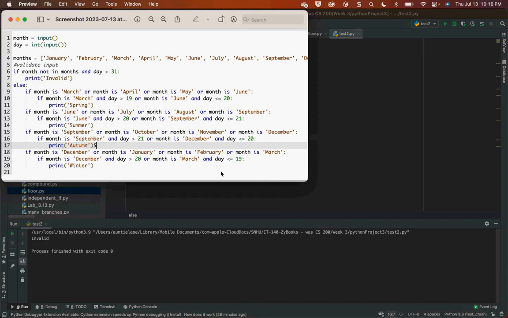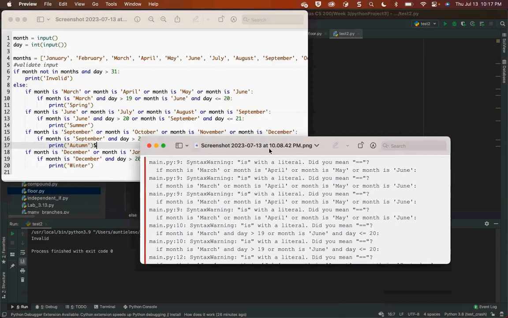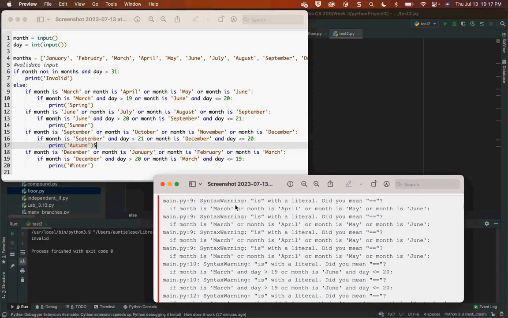Okay. I was trying to do it in PyCharm, but I do not know how to use PyCharm well. Okay, so first of all, you don't need the else, but it's not harming anything here. So, all right, main.py line 9, missing is literal, do you mean? So, these should be changed to an equal. And doing it this way is actually more difficult, but you can if you want. So I changed them to equal and it still didn't work.